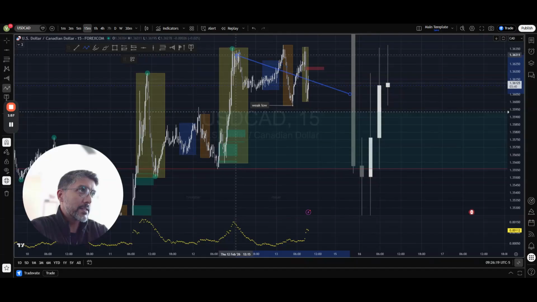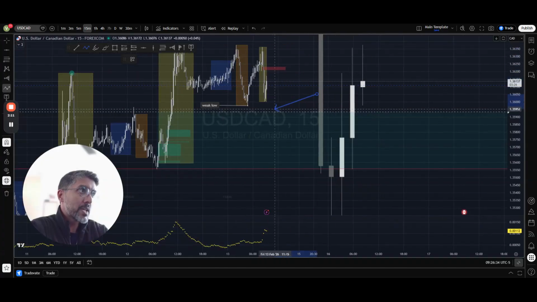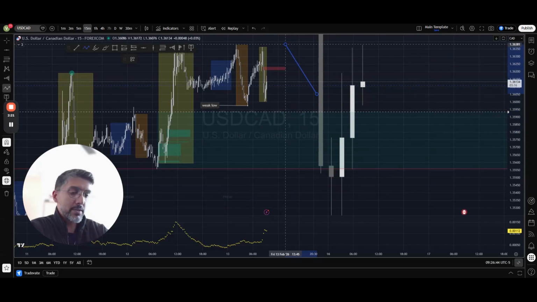We can see that London swept the current high and then gave a move down, suggesting that there are significant sellers in that area. When price tried to do that again, it failed. It did not break above London high and moved down again. So my expectation is that this low will get swept at the open. We'll dip into this area, find more buyers, and then hopefully have enough strength to continue higher. So that's the hypothesis for USDCAD here.